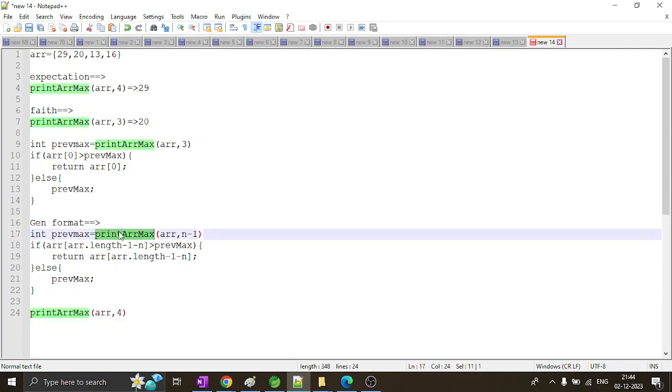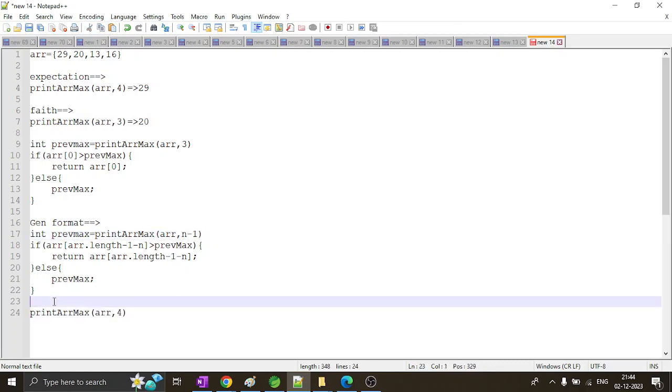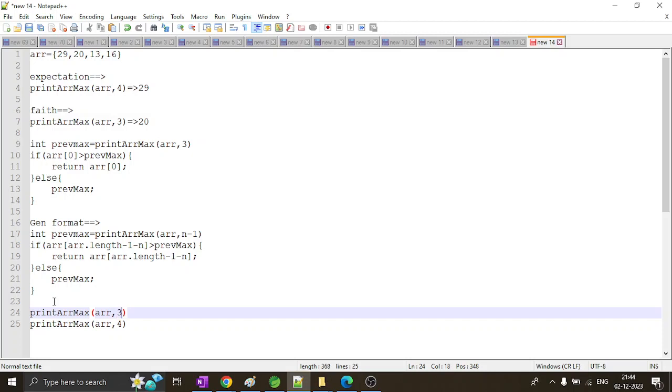It will call the method again with n minus 1, not the 0th element, n minus 1, right? 4 minus 1 is 3, then 2, then 1. So we'll keep on adding to the stack, right? This will call this, this will call this method, and this will again call this method.